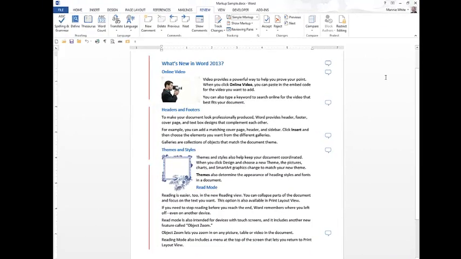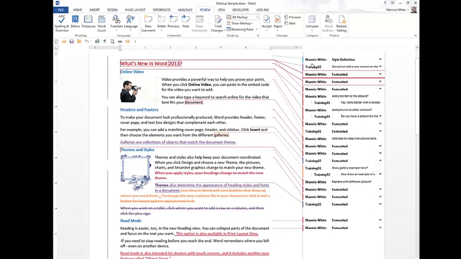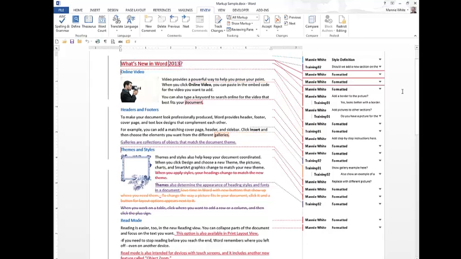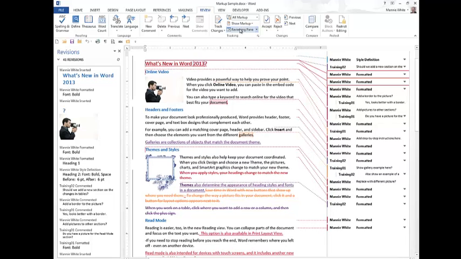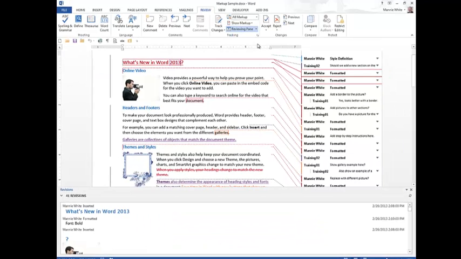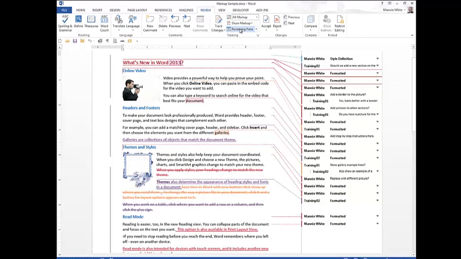The document opens in Simple Markup view, but let's switch to All Markup to see what's really there. As you can see, the All Markup view, which was the default view in previous versions of Word, can be very cluttered and difficult to navigate or work with. You can view the details of each edit by displaying the Reviewing pane. To do that, simply click the Reviewing pane button in the Tracking section of the Review tab of the ribbon. The Reviewing pane can be displayed vertically on the left side of the page or horizontally at the bottom of the page. Let's turn off the Reviewing pane and return to the document.